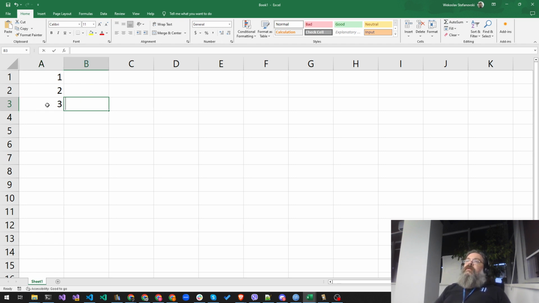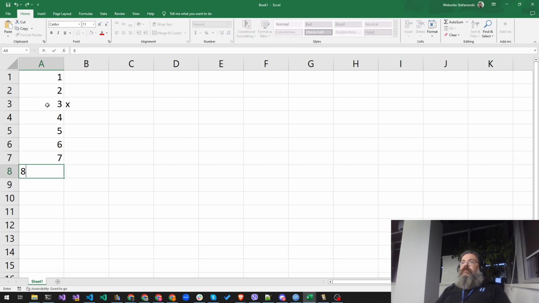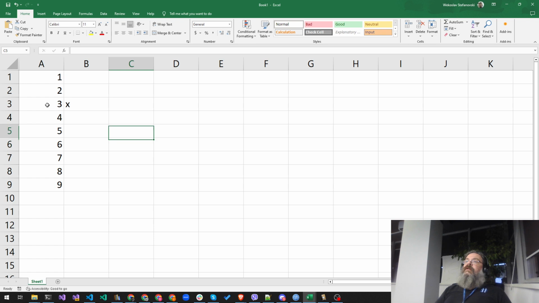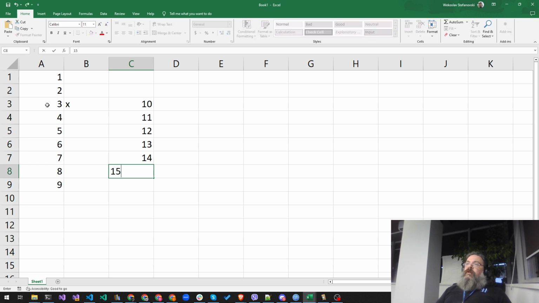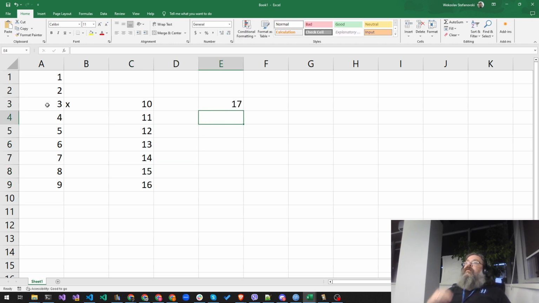So the third one, something happened. And then on the fourth one, on the fifth one, on the sixth one, on the seventh one, on the eighth one, on the ninth one, something happened again. And then on the 10th one, X happened again. Which means that we will once more go through this. 10 will give 11, 14, 15, 16. And on the 17th, the third item happens again. Because that's once more X.